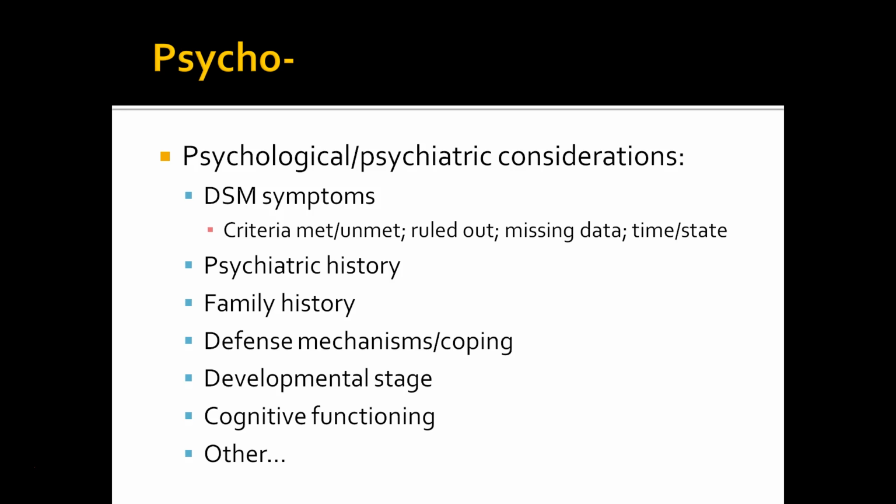In the psychological sphere, you want to be really going back to the Diagnostic and Statistical Manual and looking at the criteria for each of the diagnoses that you are considering. In your formulation, you want to spell out, based on the data I've collected, the patient meets the criteria for, and list what those are, and that will lead you to your diagnosis that you list. You can also say, based on what I've collected, they don't meet criteria for. These are the things that are ruled out.